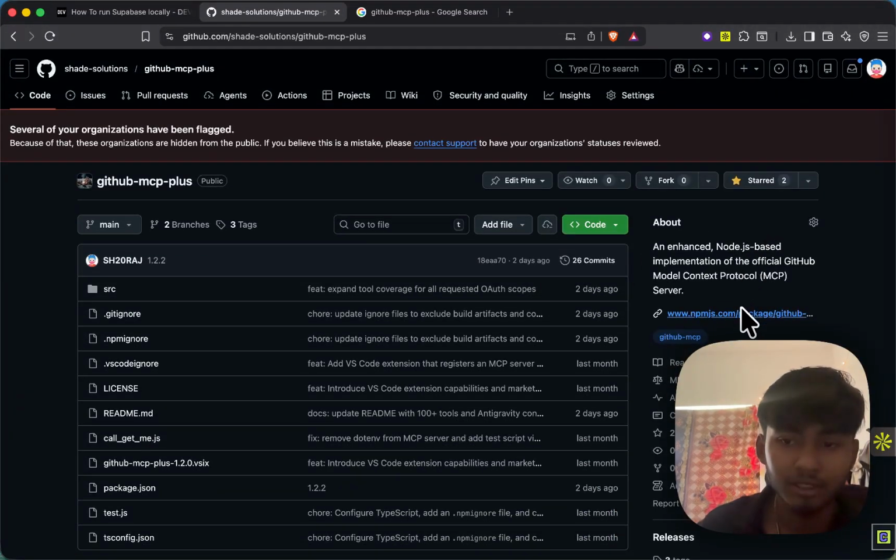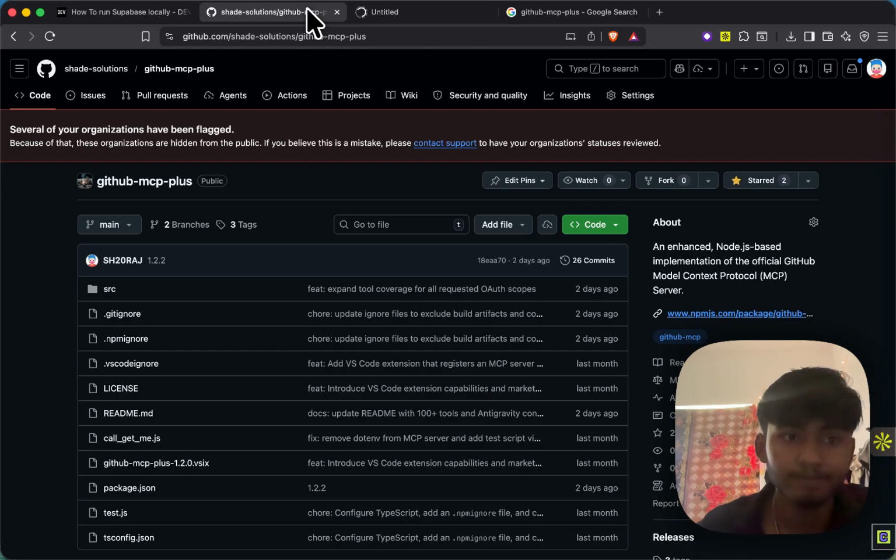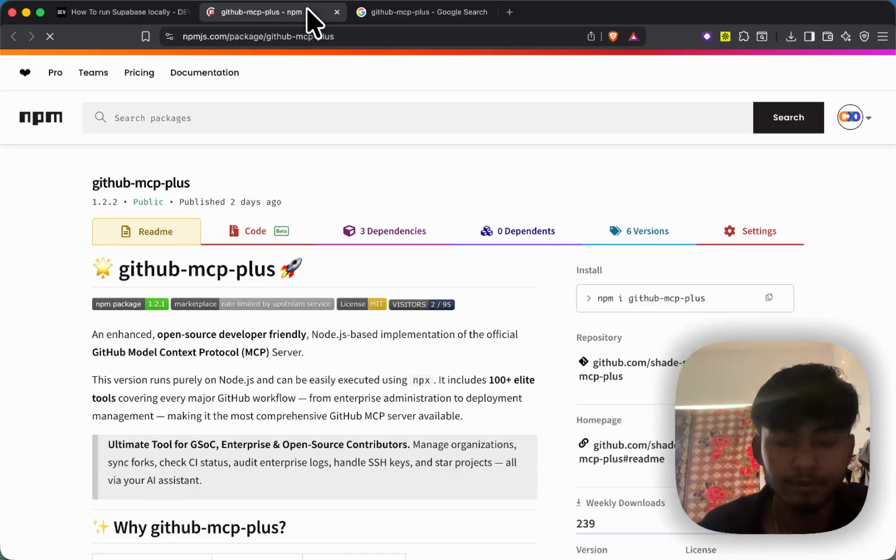It has approximately 70 to 100 tools. Yeah, so you can use this. The npm package is also there.